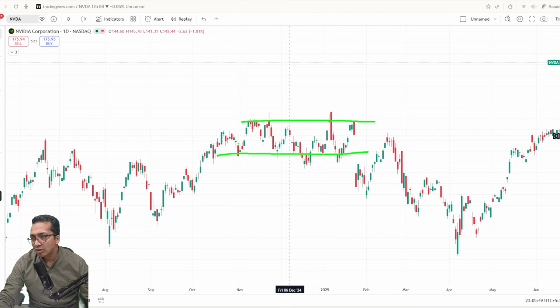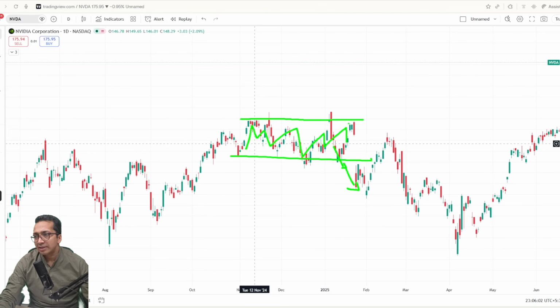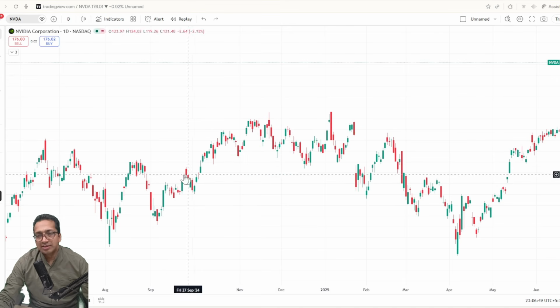Now we are in a range, and we mentioned in previous lectures that in a range we get more noise. So all of this is noise in the charts. Once it is broken and there is a trend on the downside, then there is clarity, but until it has been broken properly, it is noise. You can see it was broken but again it went up, but after that it finally broke down. But here it is all noise. Most traders try to catch reversals but end up trading the noise, and that makes them bleed. Now let's understand there are two types of high probability reversals.